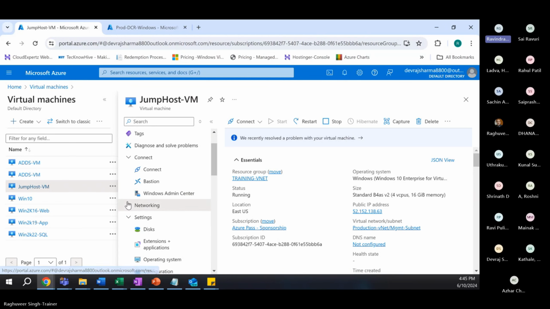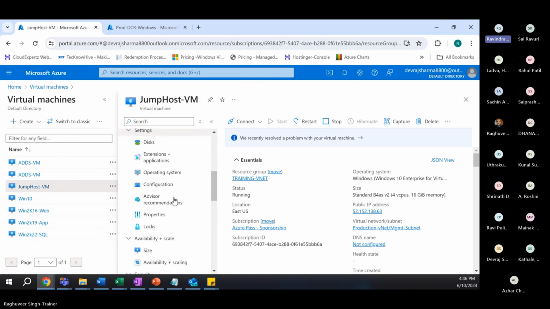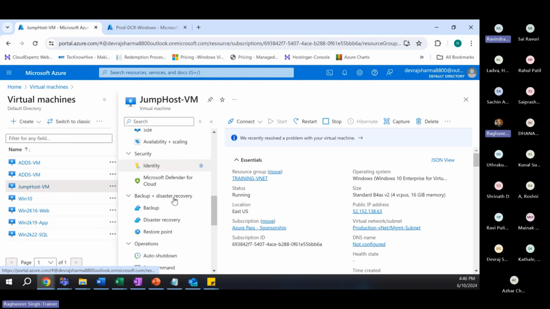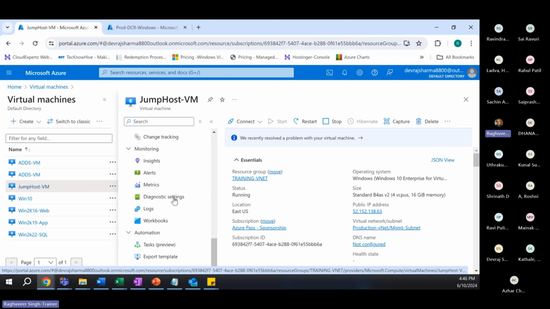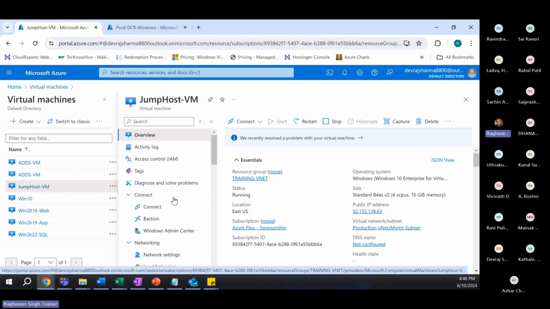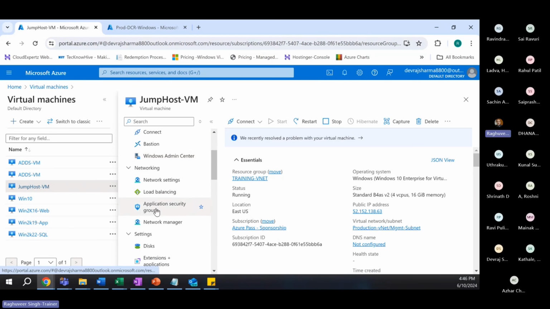Because that's a local account in which we're logging in, right? Anyways, yeah, we are using a local account into a domain. So from the portal, there is an option to change the password of the VM. If you don't have access to it, you can change the password. Somehow I don't see that option.